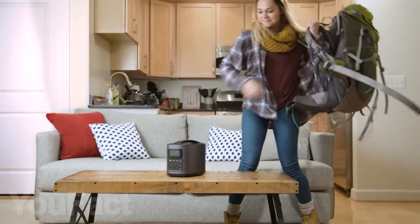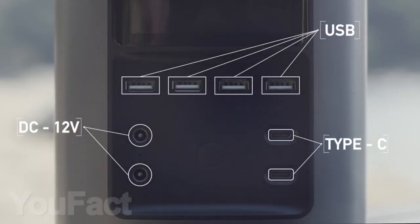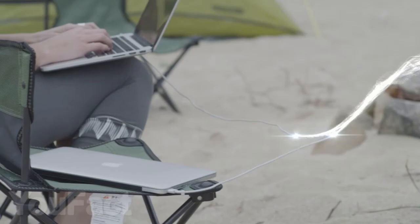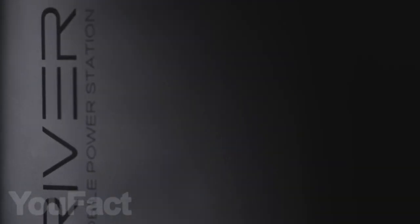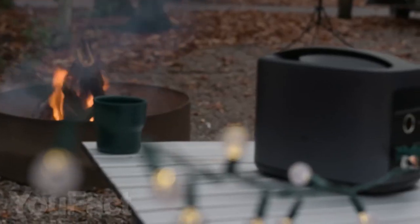To provide energy for your gadgets in the outdoors without needing to drag around a bunch of power banks, we found one serious battery just for you. It has a capacity of 114,000 milliampere hours and can charge 11 devices with USB ports and outlets all at once. This capacity is enough to fully charge your phone 30 times, or power a connected lamp for more than 100 hours. This miniature power plant can be charged by wall sockets, solar panels, or car jacks, and works in temperatures of -4 to 140 degrees Fahrenheit. The whole thing weighs only 11 pounds.